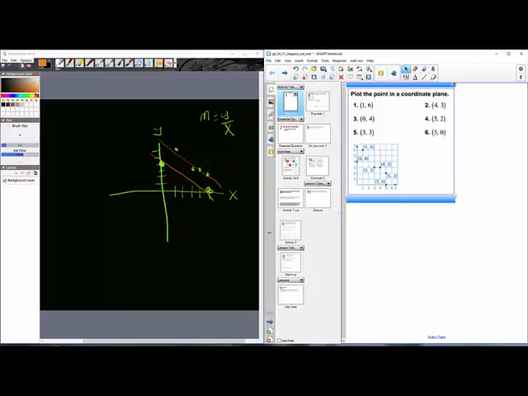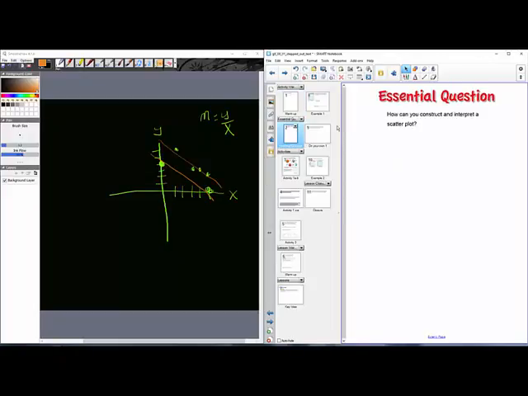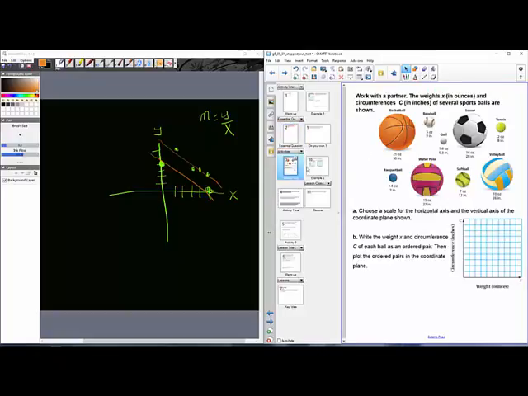So here's the same thing I drew over here. We want to construct a scatter plot and interpret it as well. So if I look here, I have the ounces and the diameters or the circumferences of these balls, right? And we're going to figure out if there's some sort of line of best fit to go in here. So I have my weight on the bottom and my circumference, it looks like depends on the weight, the way that we have this set up, because this is the dependent variable and this is the independent variable.